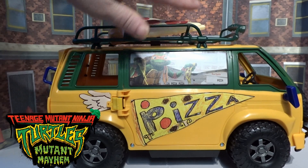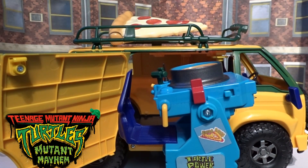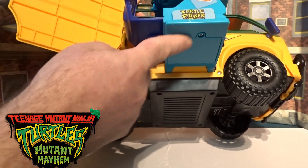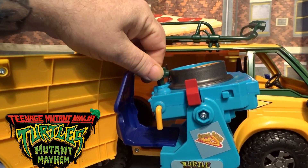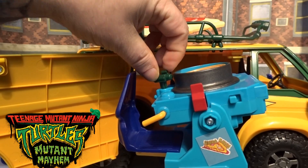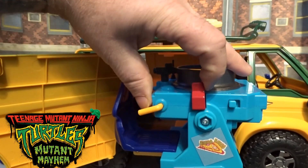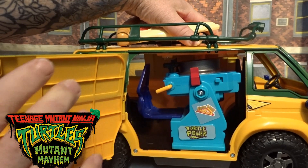The big massive pizza on the top — if you push this, the door will open and the pizza thrower will pop out. Now this pizza thrower does require three double-A batteries, which go in via a little tiny screw at the bottom. You've got all these little tiny gadgets on here which do move — little tiny handles, a little shooter or aim-type thing — there's a little on/off switch, and it does angle up and down a touch as well.